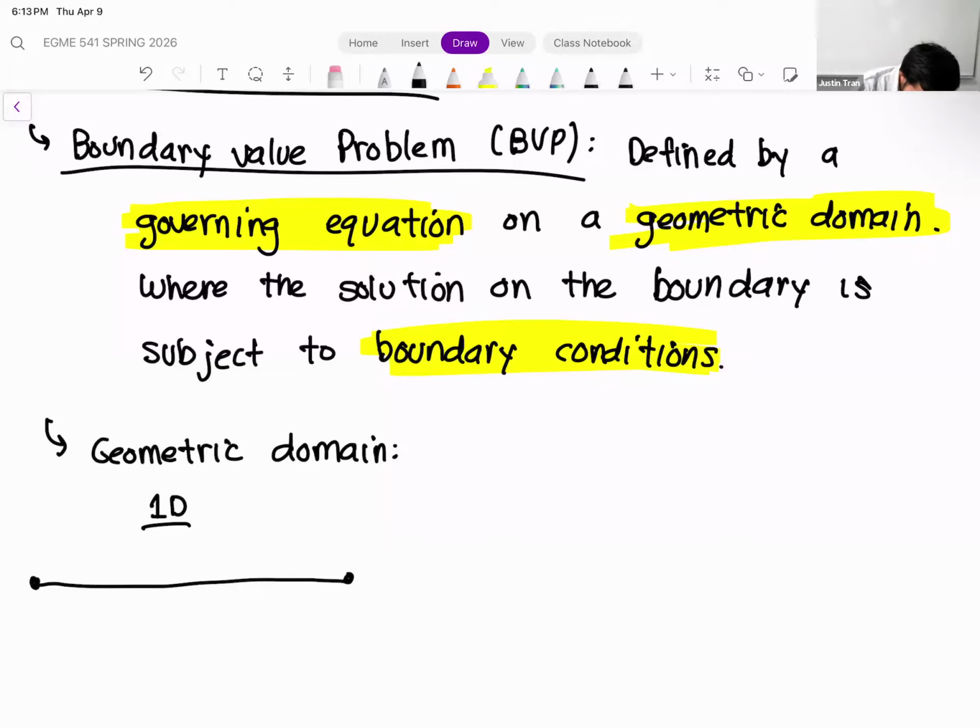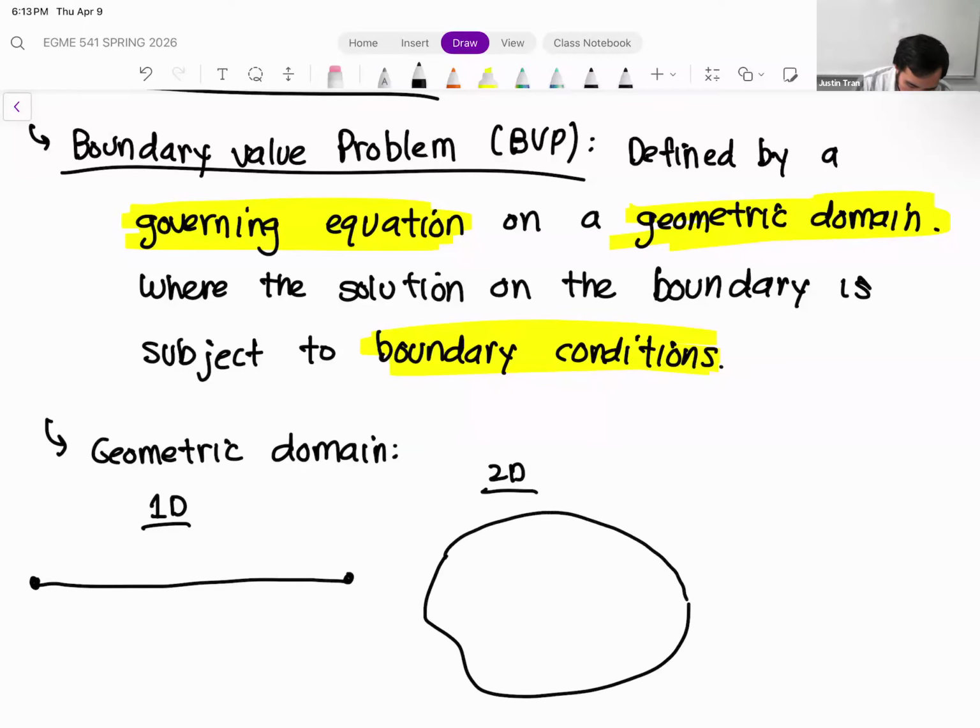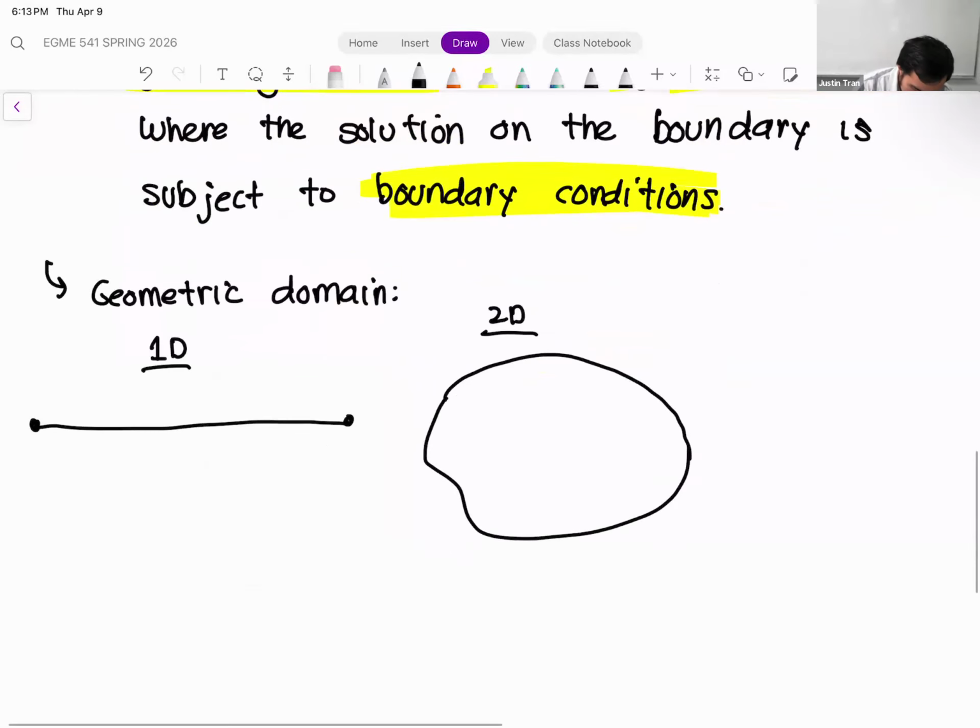In 2D, once we add a second dimension, a lot of things open up to us. Instead of a single line, our domain is comprised of what we call a surface. The surface can have arbitrary shape, and there's no restriction on the shape that our two-dimensional domain can take. Just like we talked about with the final project, you can solve on any two-dimensional domain.